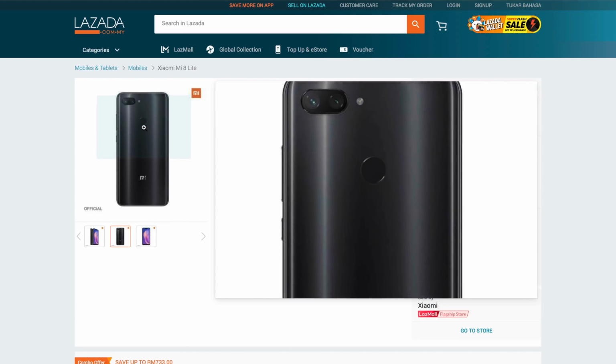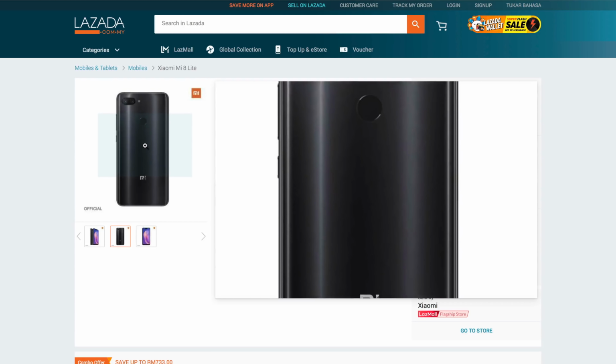Now in Malaysia, there's two colors for you guys to choose from. The one which I have right here is the Dream Blue, where it has a nice gradient blue to purple gradient right at the back. And then there's the Deep Space Grey color, which is a grey to black gradient color.